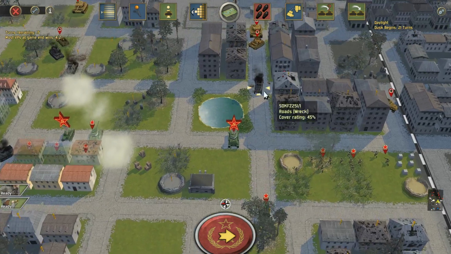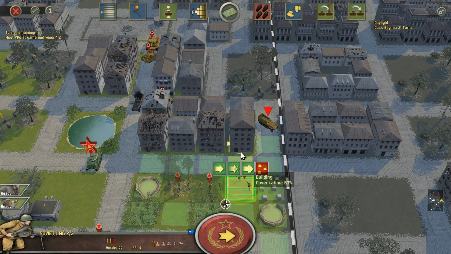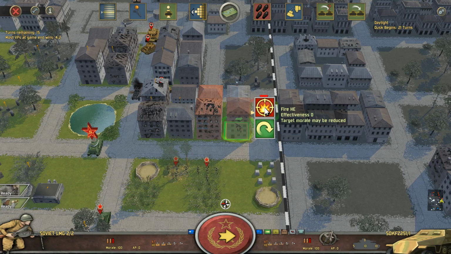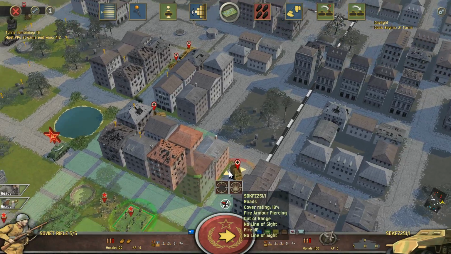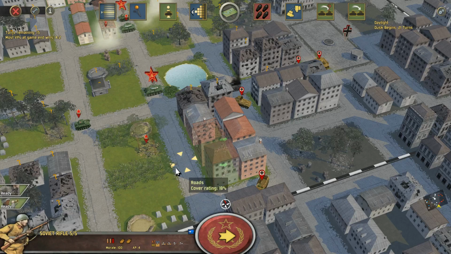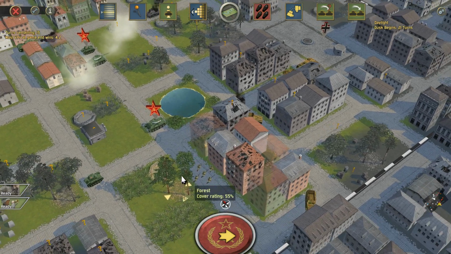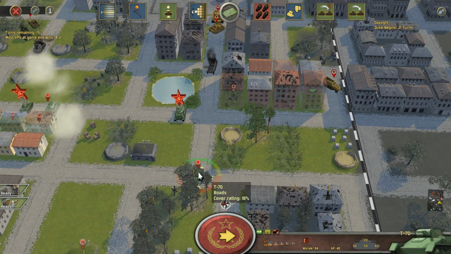Tiger tanks worry me. A couple of them, just because they're going to have huge range. Alright, I want you to get in there. Yeah, it's not effective at all. But we got in that building, which is all I really care about. Alright, let's get in there. Oh, crap. Well, there's some enemies.